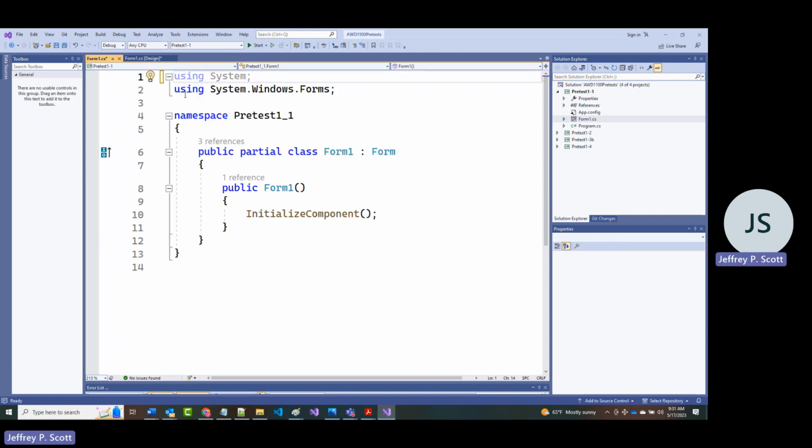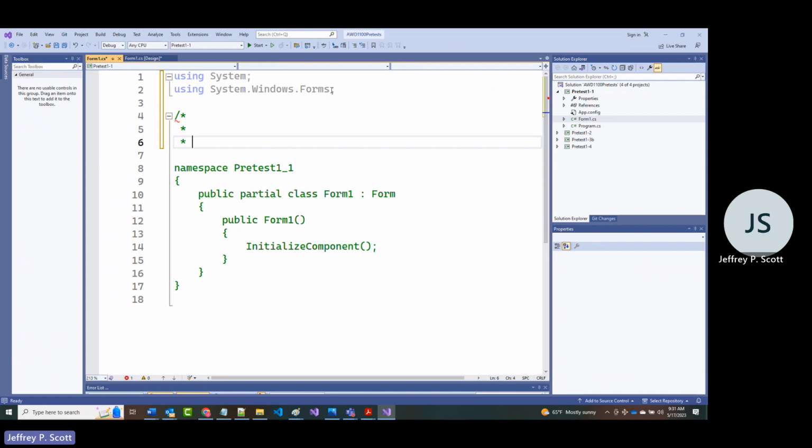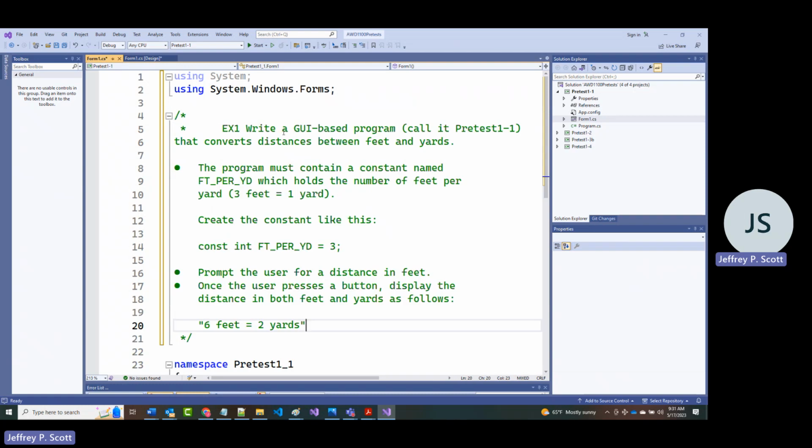So underneath these two using statements, I'm going to add a comment, and it's going to have in it the same thing I just showed you that I copied. Okay, so let's pretty this up a little bit.